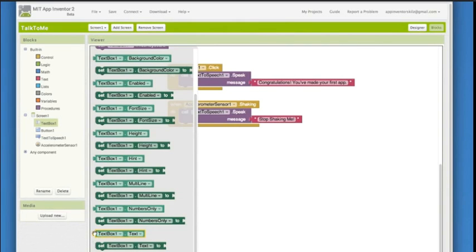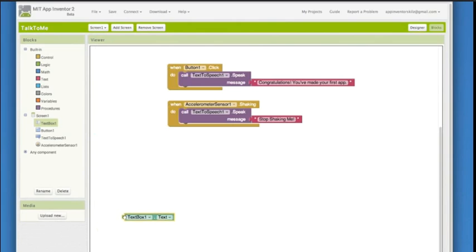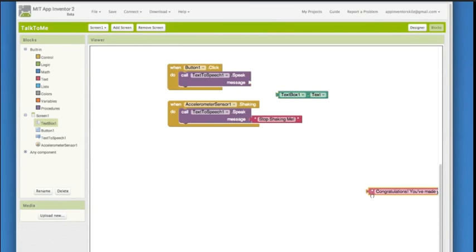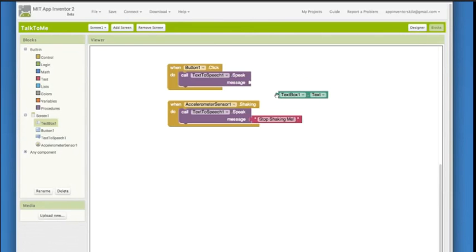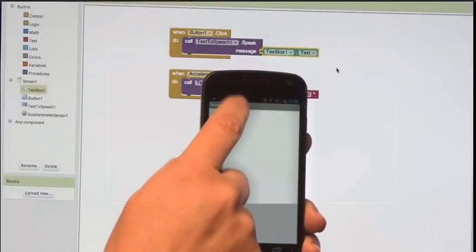You want to get the text that has been typed into the box, so you need the getter block for textbox1.text. Put that block inside the when button click event block. To do this, you have to throw away the old text block and then click this new textbox.text block in its place.